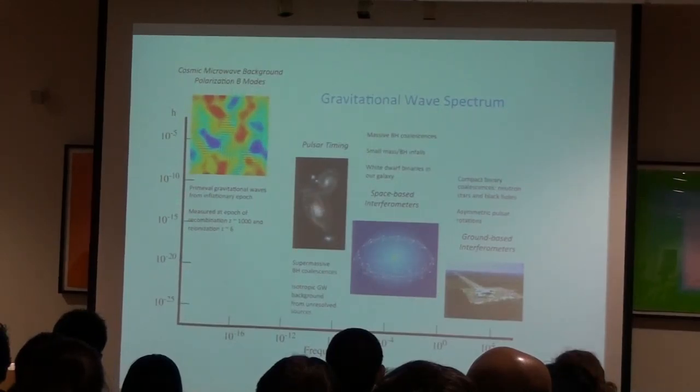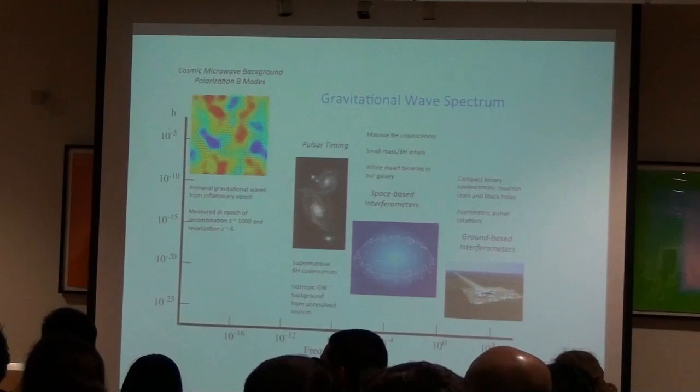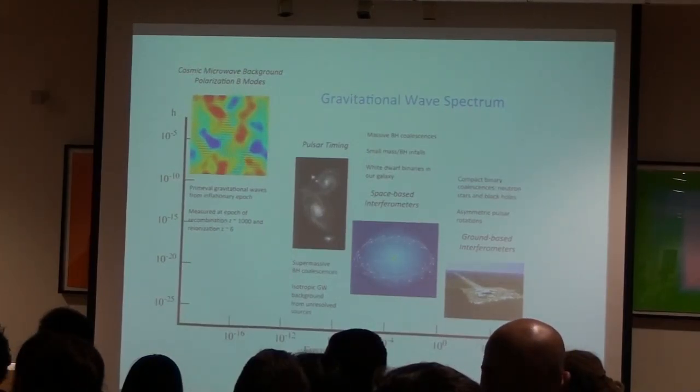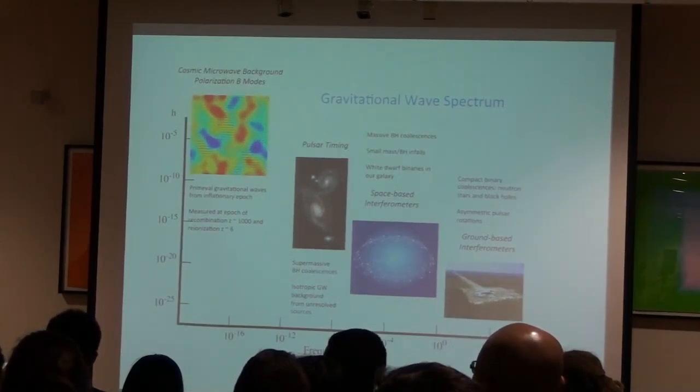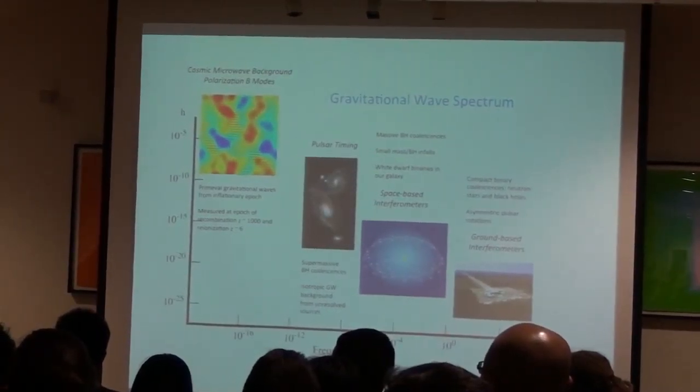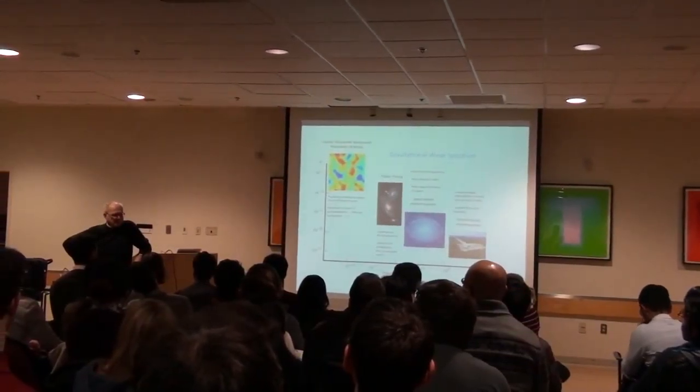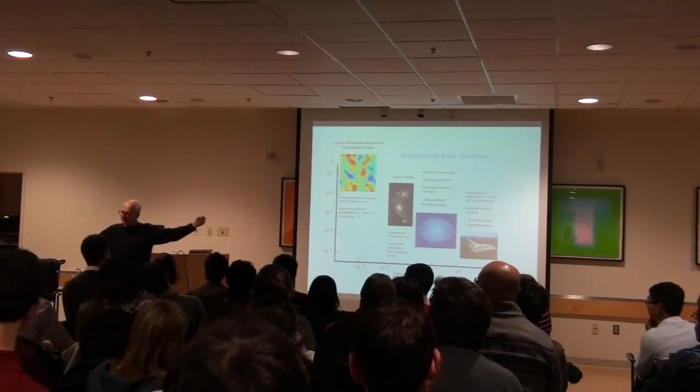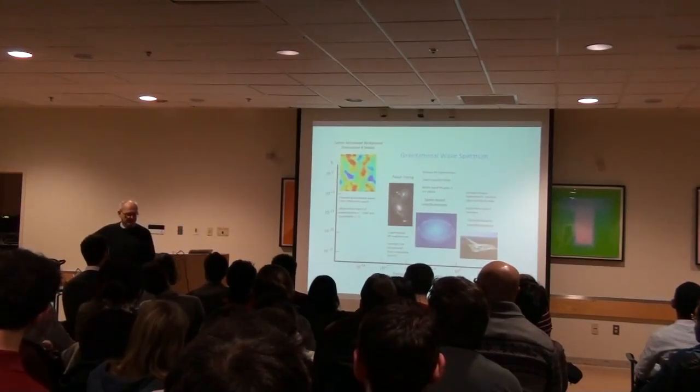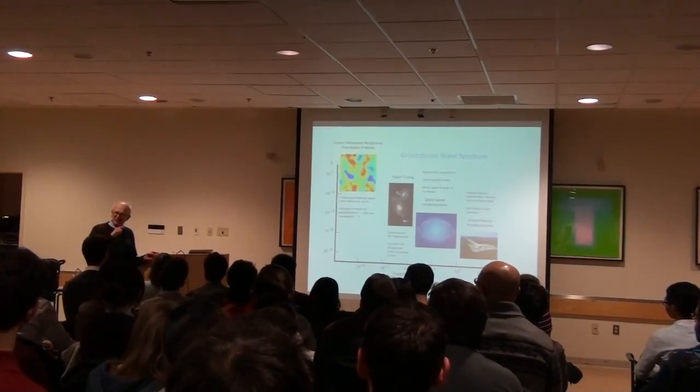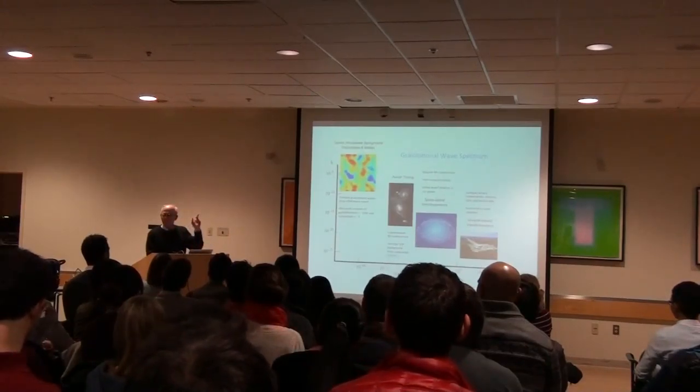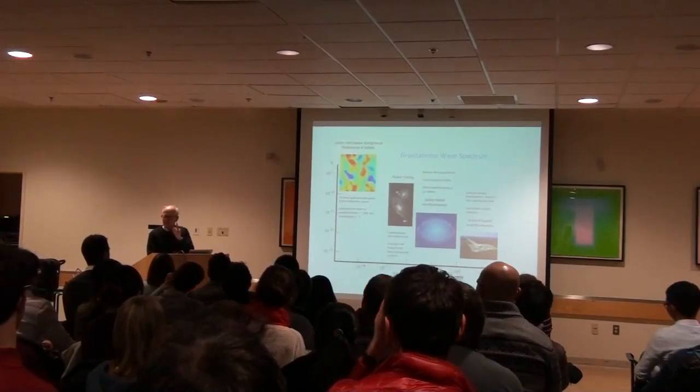Here's the thing that made all the noise about a year ago—BICEP and the discovery of gravitational waves. I just want to say one thing: they made one mistake. They did an actually beautiful experiment, and that experiment's going to work. They made a factor of 30 improvement looking for the polarization of the cosmic background. What they messed up was they were a little bit too anxious to publish so fast. They didn't go for peer review. They published and made a big noise about it but didn't go to a journal first. That's something we avoided like the plague. Our thing was reviewed—people would have caught the problem they had. Nevertheless, they will succeed. That field is probably the most interesting one of all, looking at the primeval gravitational waves that came from Alan Guth's inflation.